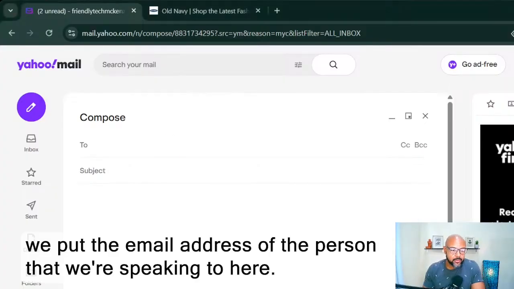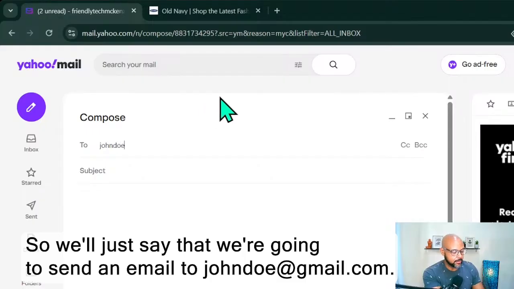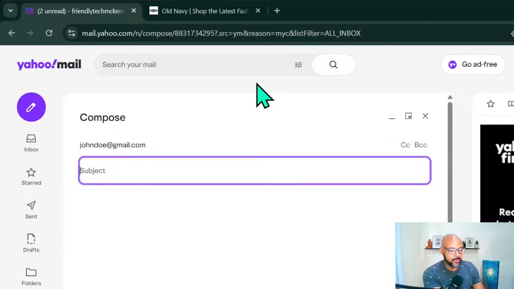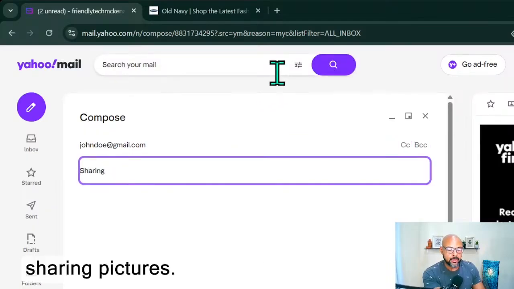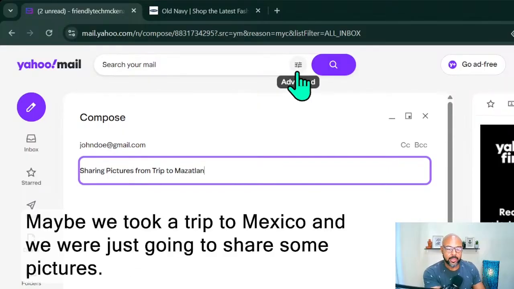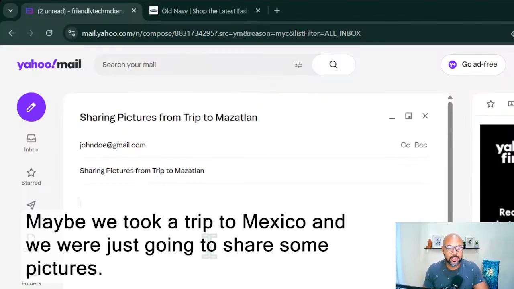So of course, we put the email address of the person that we're speaking to here. So we'll just say that we're going to send an email to johndoe@gmail.com. And from there, we can just say sharing pictures from trip to Mazatlan, right? Maybe we took a trip to Mexico and we're just going to share some pictures.